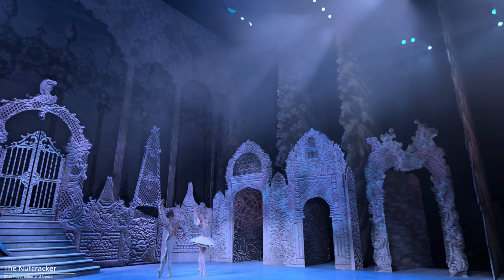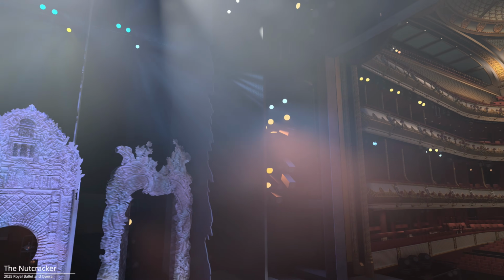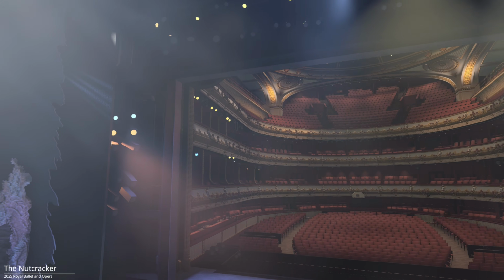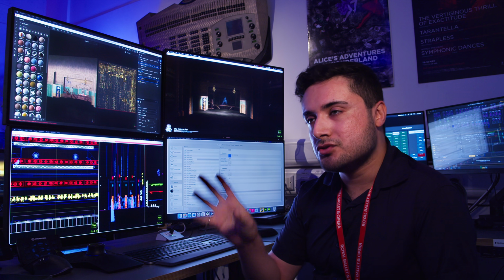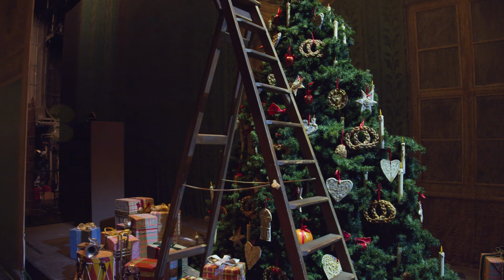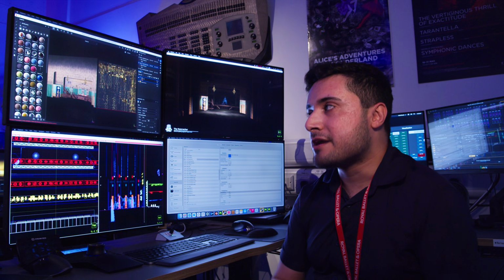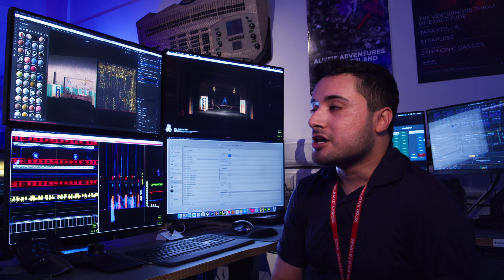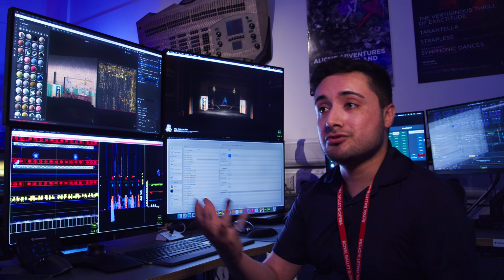So through the work that I do with the texturing, I make sure that what we get on screen is actually going to look like those materials, and understand how light reacts to these surfaces in terms of how much light it absorbs, how much it reflects back, its properties. So it's just trying to find that balance and marrying all of these software packages so that in the end product, once we bring everything into Capture, we are actually getting the same essence, and it looks the way that everyone knows that it looks.